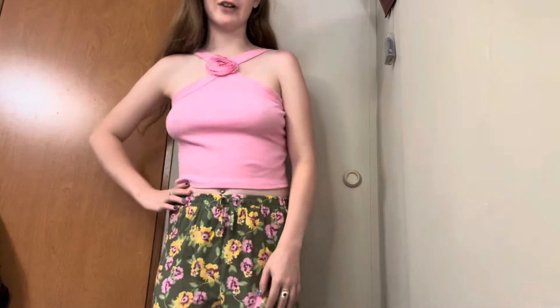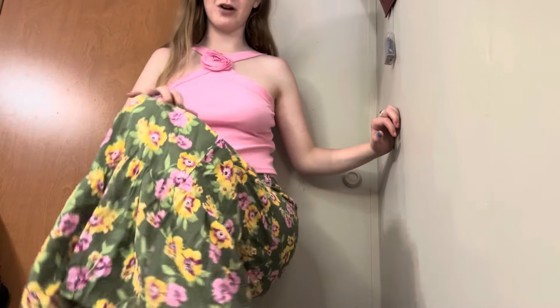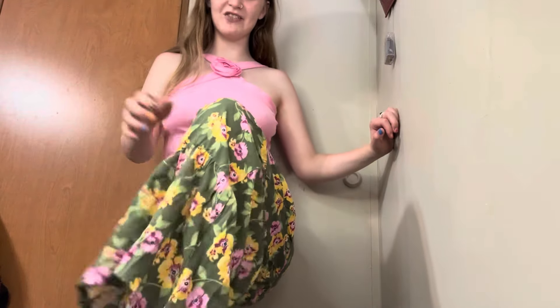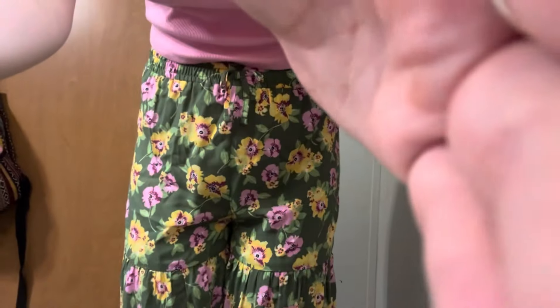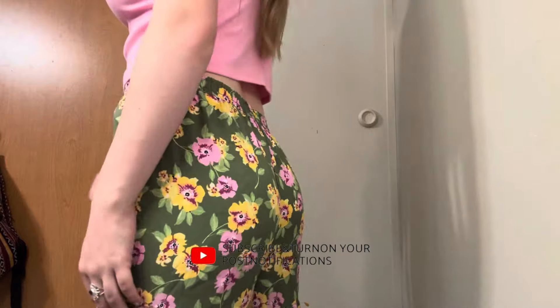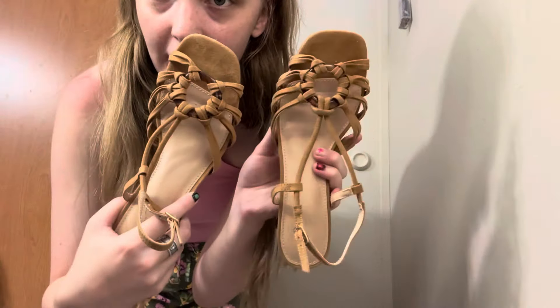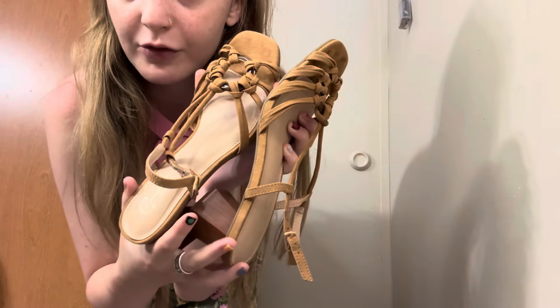Moving on to one of my favorite outfits from the whole store — this is like a dressy outfit but it has these little ruffles and hippie pants, which I really really love. It's tight up here and the front is super cute — look at this flower. Then here's the back — super cute. I'm also going to show you the heels I got. These are the heels, I already wore them once — how freaking cute are these? These are also from Kato's.